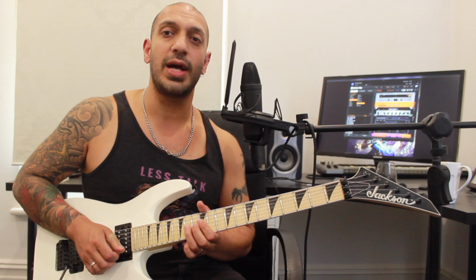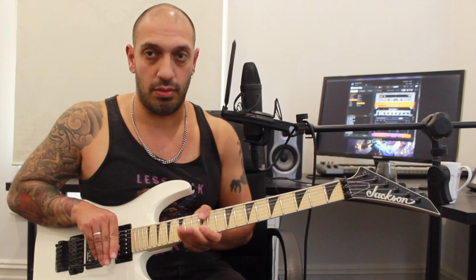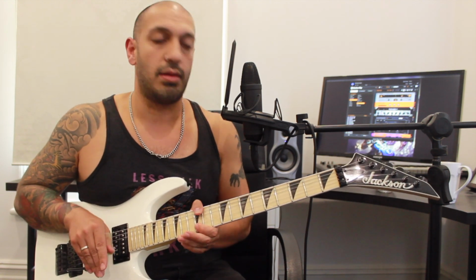At the end of that, I'm going to do 2 angry-ish bends on the 14 of the 3rd string, but I'm not picking it again. I'm just sort of going up and down and then aggressive vibrato. Then I want to pull off to that open G and then catch that harmonic on the way back up on fret 4.